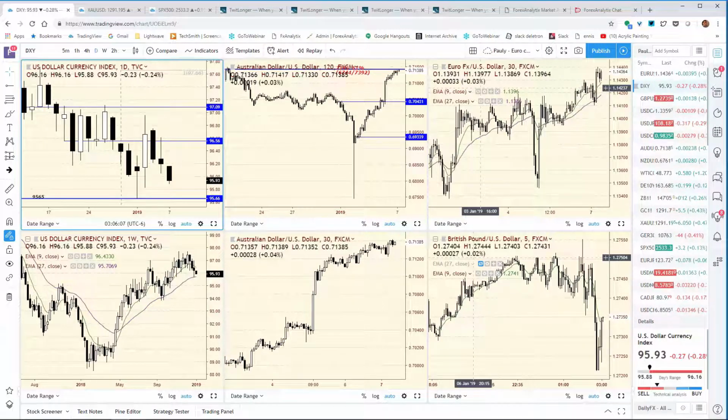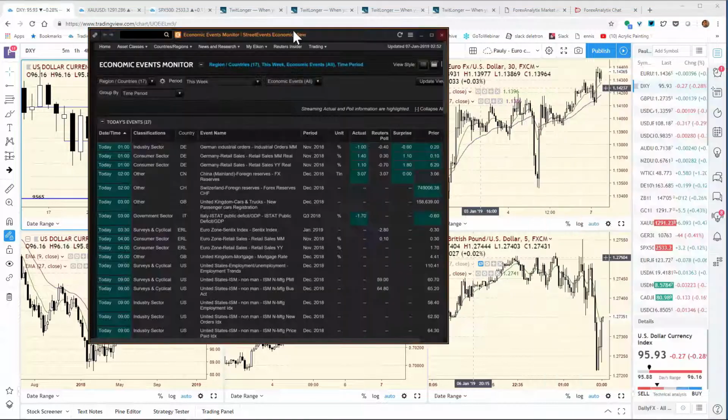Before we get to that, though, we do have economic reports. We did get German retail sales. It came in rather steady here at 1.4, but we do have at the bottom of the hour the Eurozone Sentix index, and they're really looking for a pretty big dip here. Last one was minus 0.3. Wow, I have to wonder if that's correct. Minus 2.8 here on the Eurozone Sentix index.